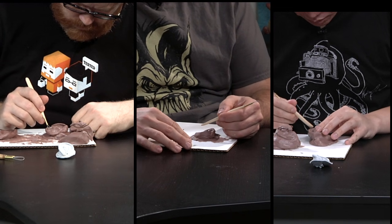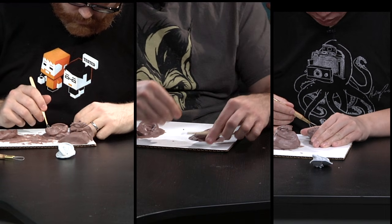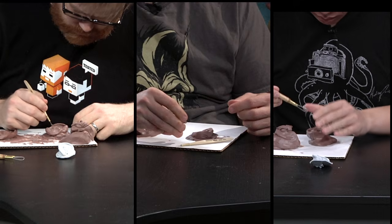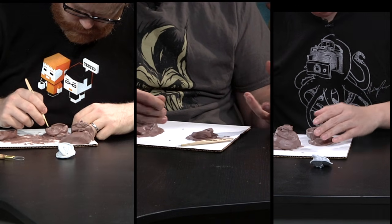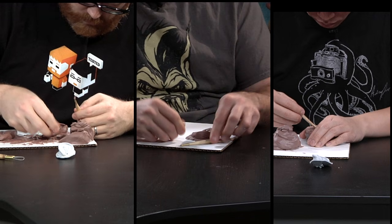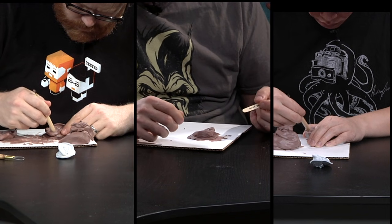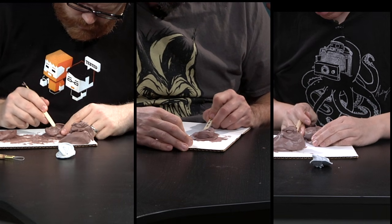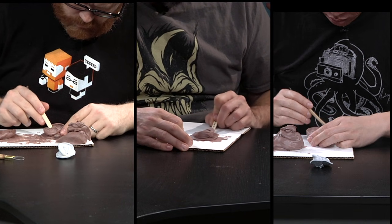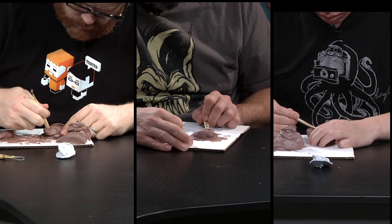The other thing is that I notice a lot of people put a little ball of clay on there and then spend 15 minutes sitting there smoothing it out and making it perfect. But it's that rough coming together that makes the forms and makes the shapes, and it should smooth itself out and work itself out as it progresses. You don't have to put a piece of clay on there and then make sure it's perfect compared to the one next to it. It can stay rough and it just slowly becomes refined.